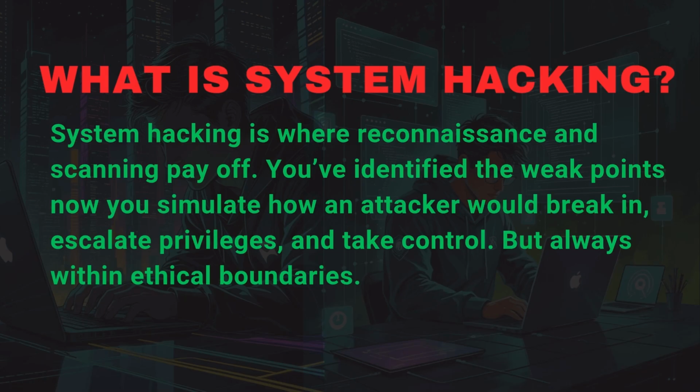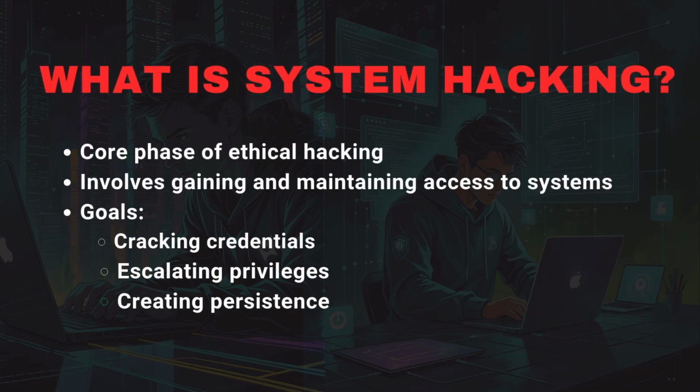What is system hacking? System hacking is where reconnaissance and scanning pay off. You've identified the weak points, now you simulate how an attacker would break in, escalate privileges, and take control. But always within ethical boundaries. Core phase of ethical hacking involves gaining and maintaining access to systems. Goals: cracking credentials, escalating privileges, creating persistence.